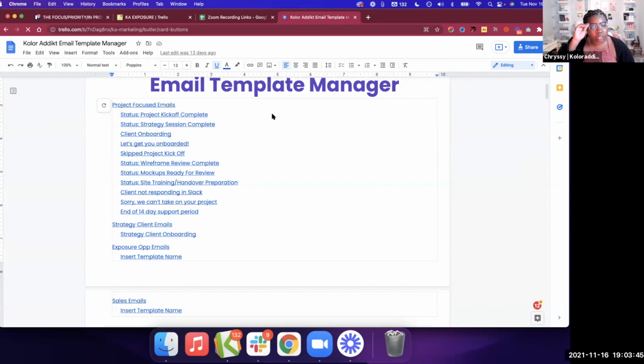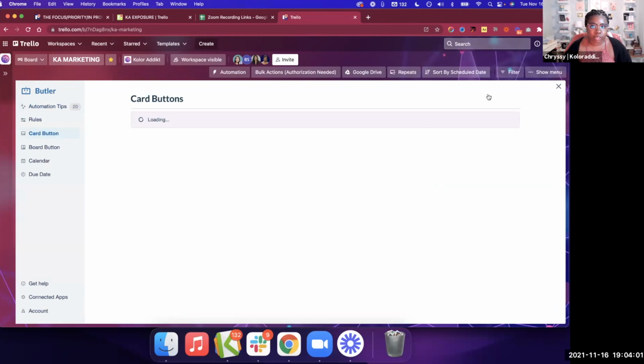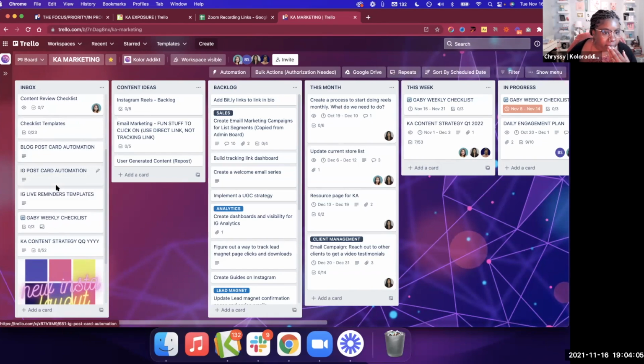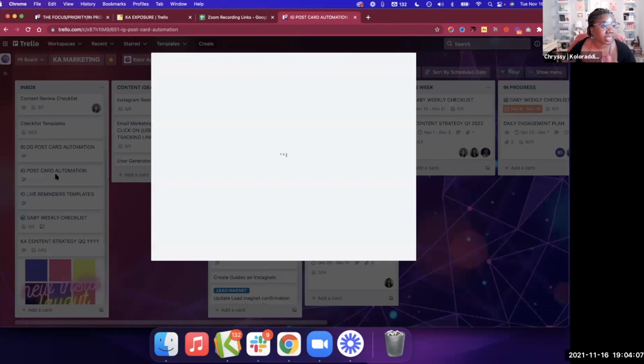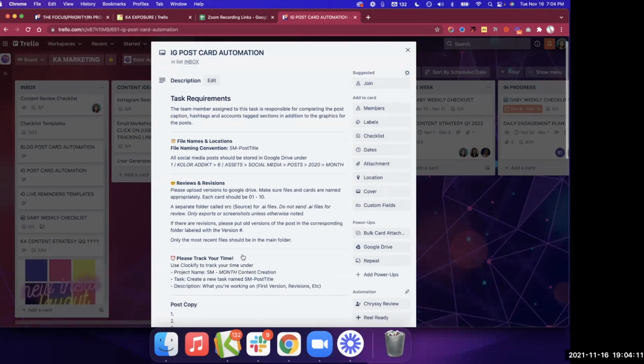So we used to do this when we were doing content on a monthly or bi-monthly basis, but now we do content on a quarterly basis in a real batch form, so we don't really track a ton of content creation on the actual board, but I can still show you how it looks because the automation is still set up. So you're gonna have, let's just use IG, a static post as an example, right? And this is what we actually used to use on the team.